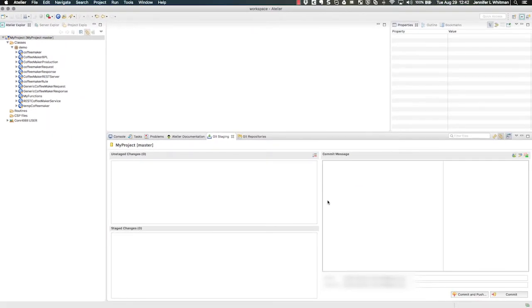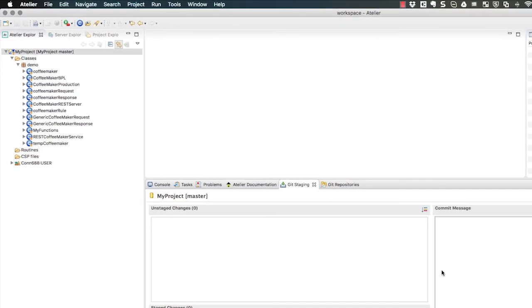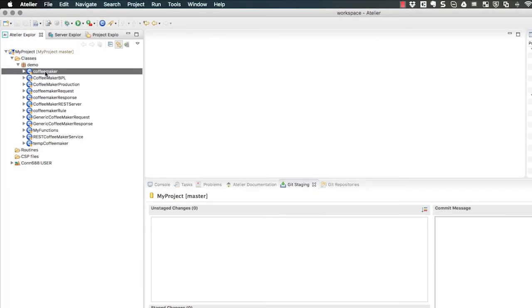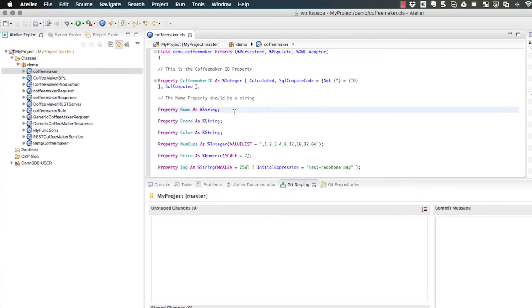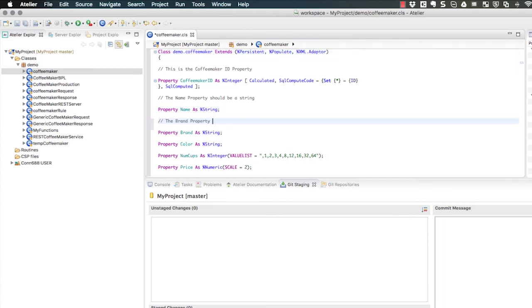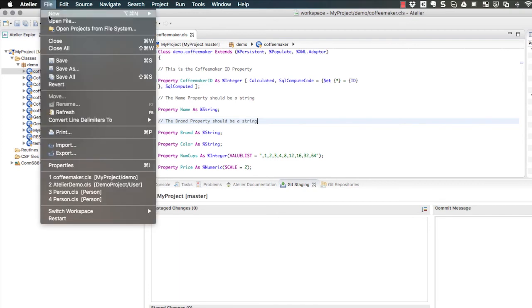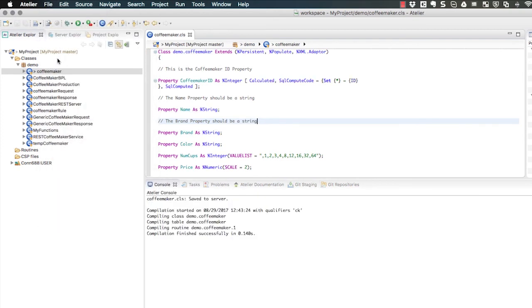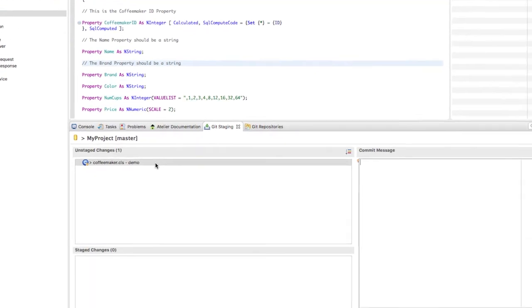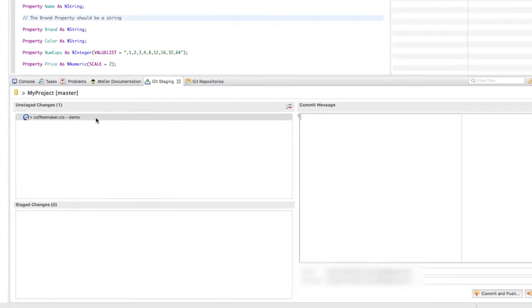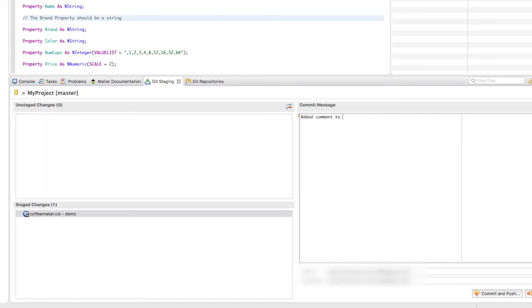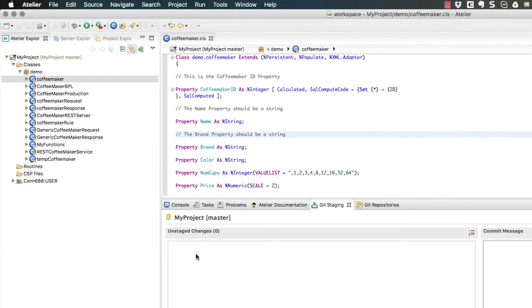Now that our repository is initialized and has some files tracked, we should make sure that version control is really tracking our changes. Let's open this file and make a comment. Once we have saved the file, we can move to the staging view and put the changed file, which is now in the Unstaged Changes area, into the Staging area. From here, we can commit and push the file to the master branch.